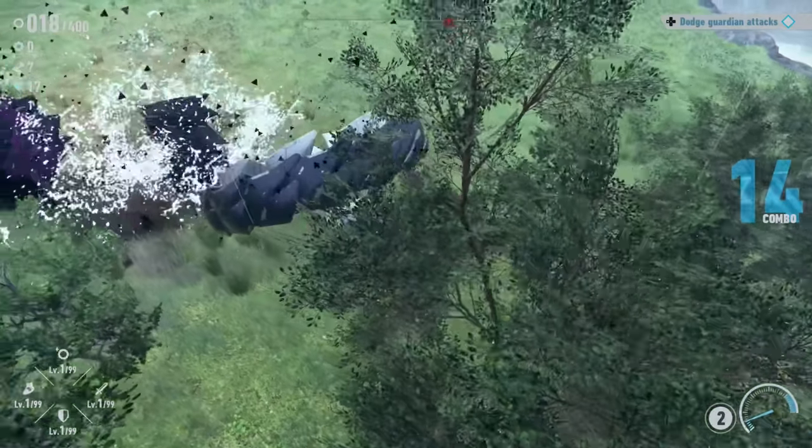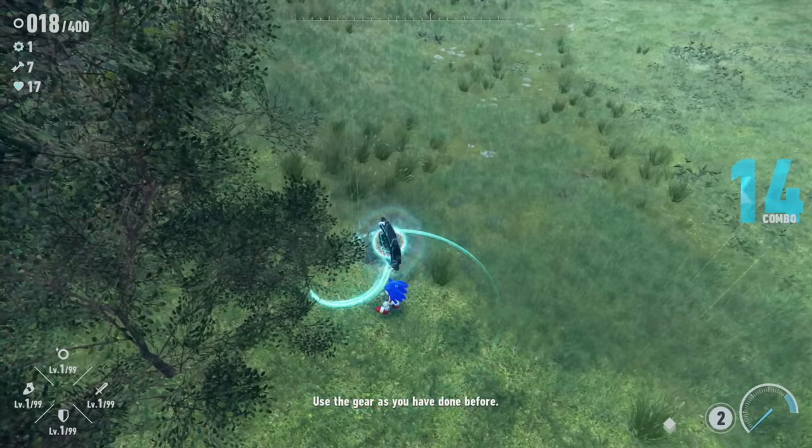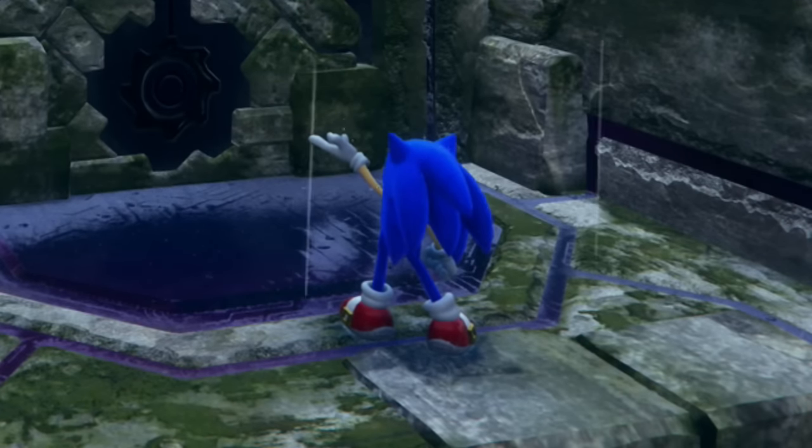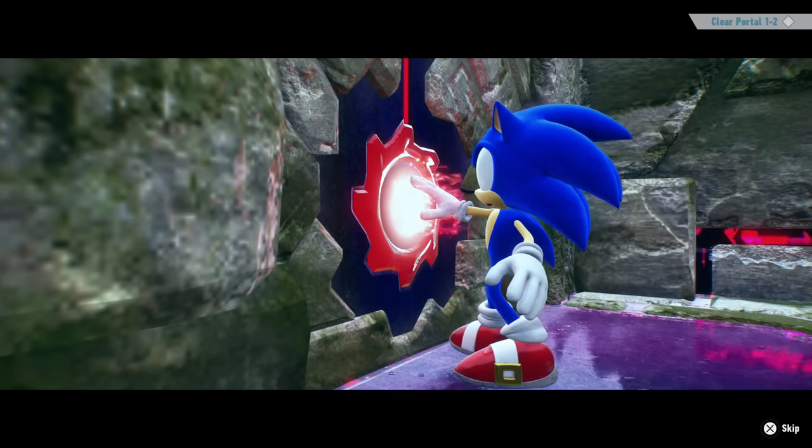And there you go. Once you've got yourself a brand new gear, why am I acting like this is a guide or something? Shut the fuck up! I don't know how Sonic's stanky leg got past the QA team. This happens every single time you put a gear in. So, into cyberspace we go!